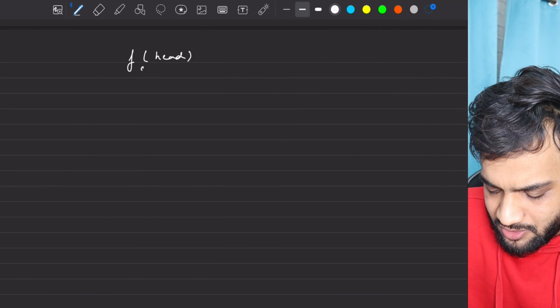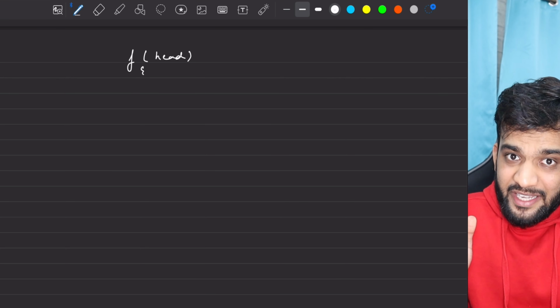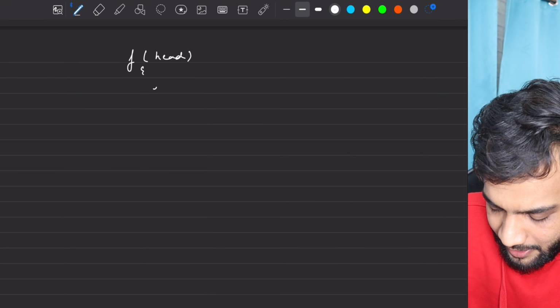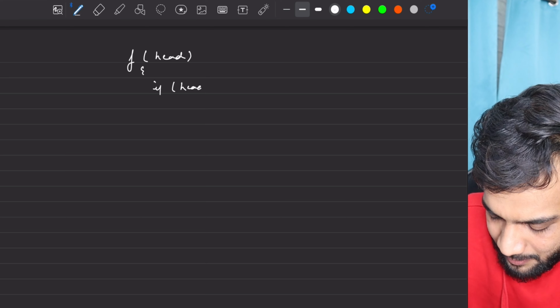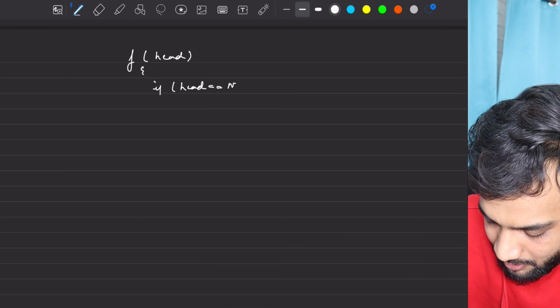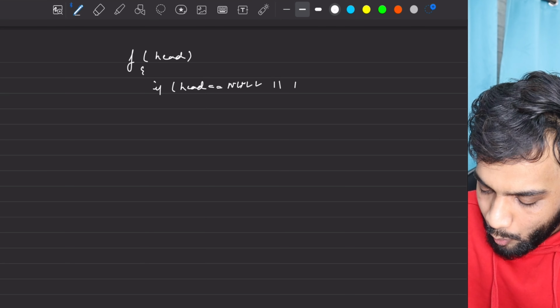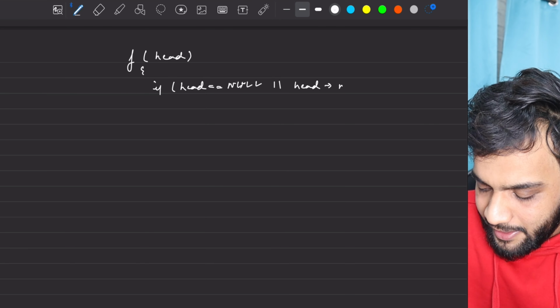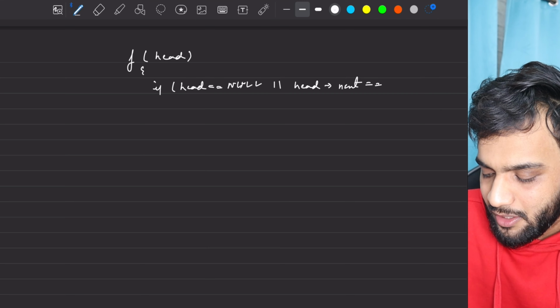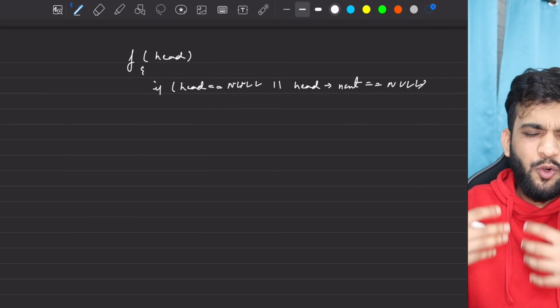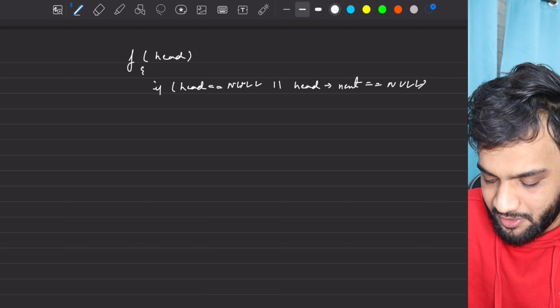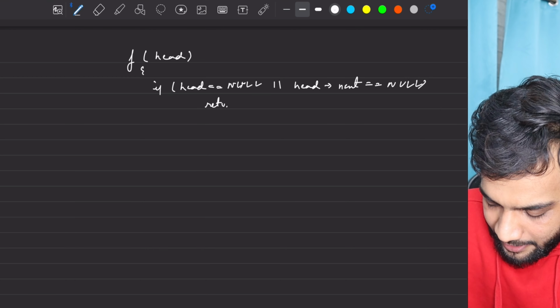What is my first thing that I have to write? The base case. Can I say if the head is empty? What if the linked list is empty? That might be a case. Or what if it's of a single element? If it's of a single element, I don't need to sort it. It's already sorted. So I can straight away return the head.